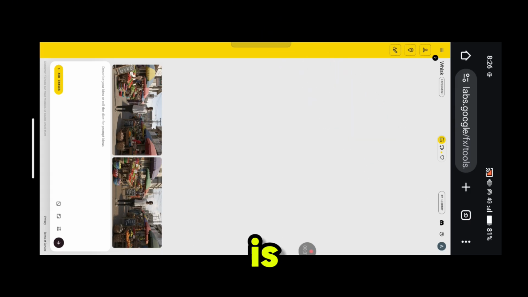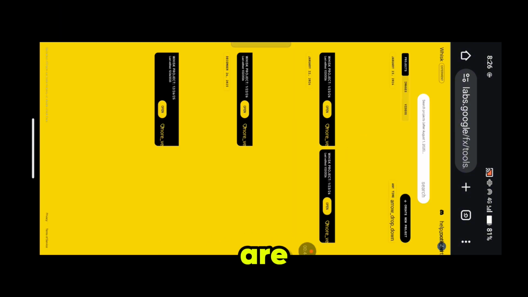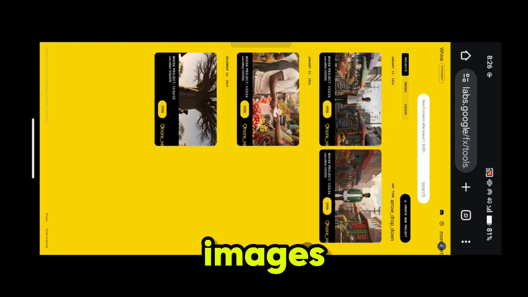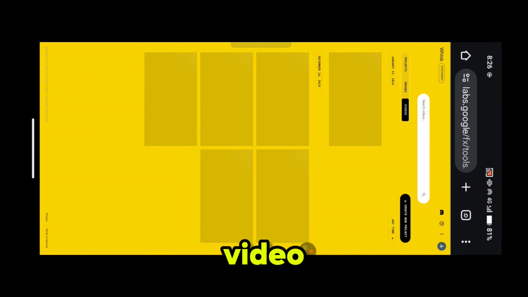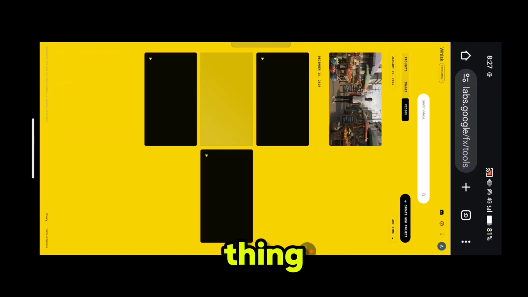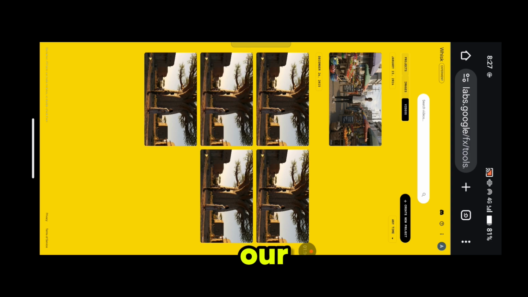All you have to do is come to this library. When you come to the library, you see all the works you've done. Remember, these are the pictures, these are images, then these are videos. So if you come down to video here, you're going to see everything. If you click on the video, you'll see the file, then you can download it. So that is all for picture animation. Let's check out the next thing on our timetable.